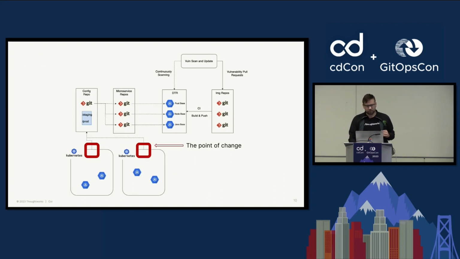And then the last part to cover here is when we're referring to that point of change in the case of our Kubernetes. So we're taking the image update process that I talked about at the beginning here, and then we're saying, okay, at the point of change, meaning at the Kubernetes boundary, we're then going to allow or deny certain deployments.